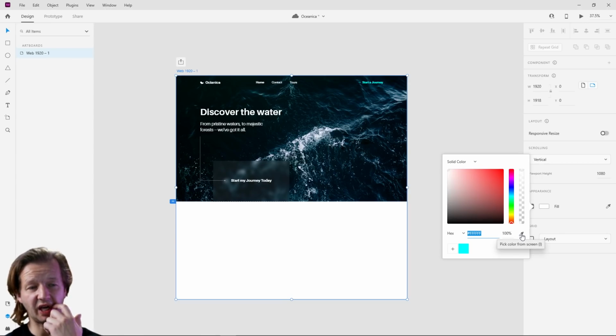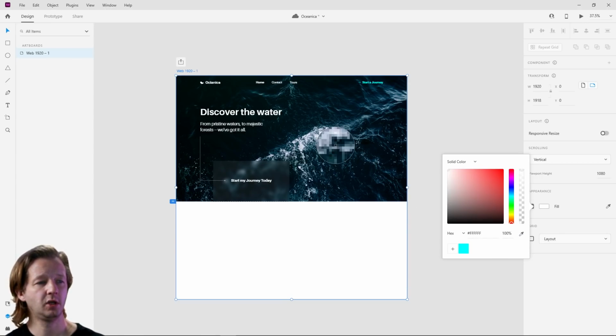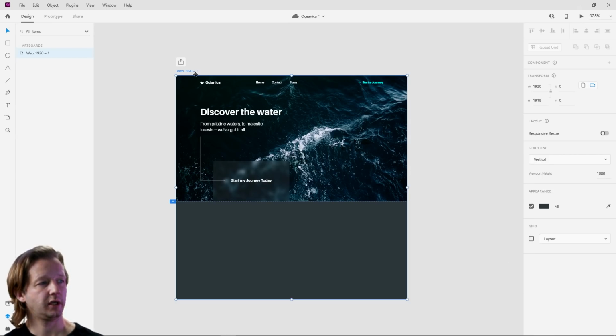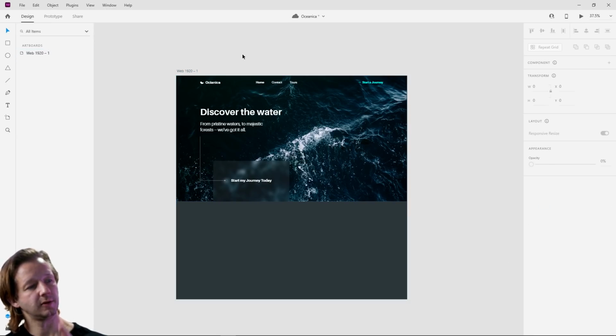You can hit I to access that on your keyboard, but it allows you to choose colors that exist in your design. So I like that, but I want to desaturate. I want to take out some of the color and add more gray. So we can probably push it to right around here. 2E363A is the color code. And that looks pretty good to me.